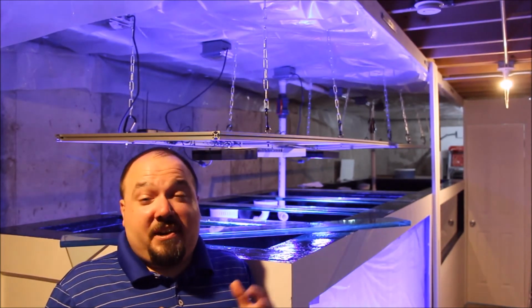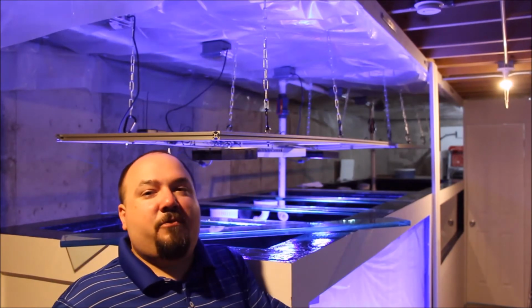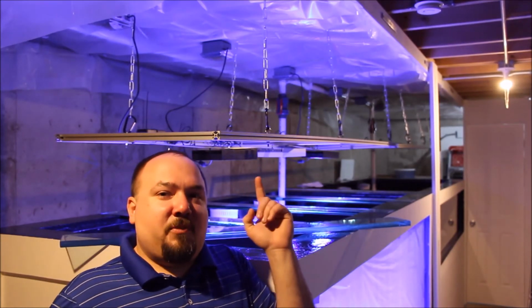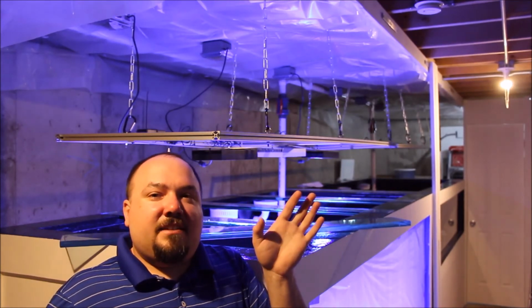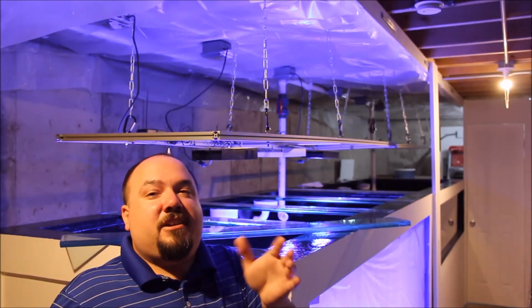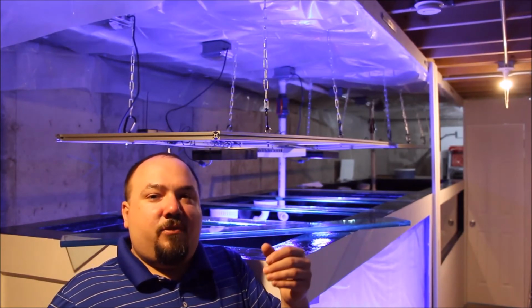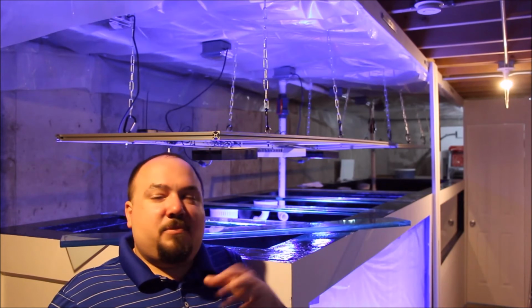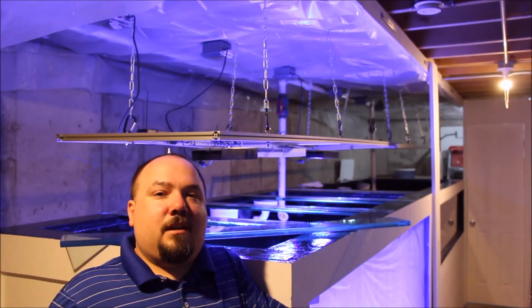Other things I've been working on beyond that, I got my light racks done and I put out a video for that. And you'll notice above me too, I also have my ceiling plastified. I went ahead and got that done. There's a video coming on that project. As always, I want to show you guys the steps I took for it. I still got to finish that job up. It's not 100% done, but that's a video that'll be coming out in the coming weeks.